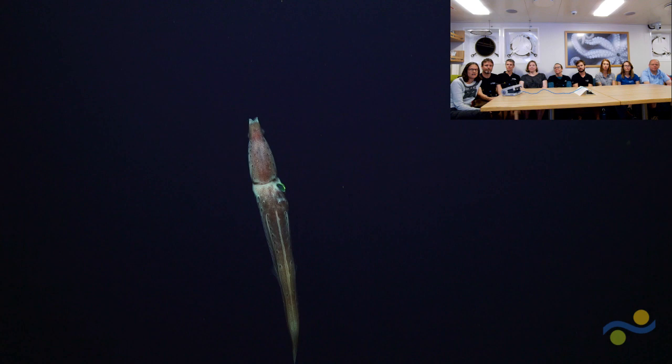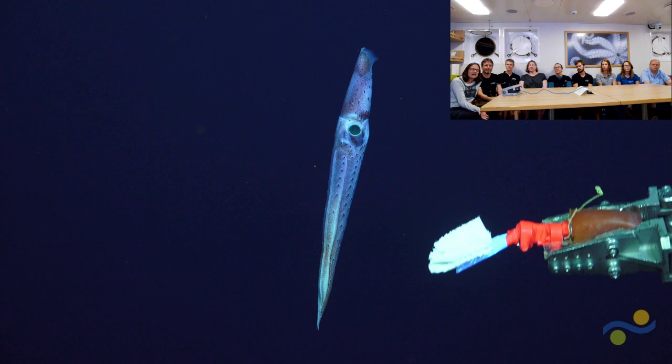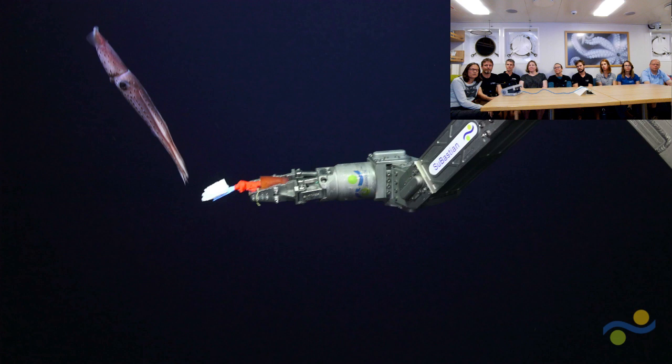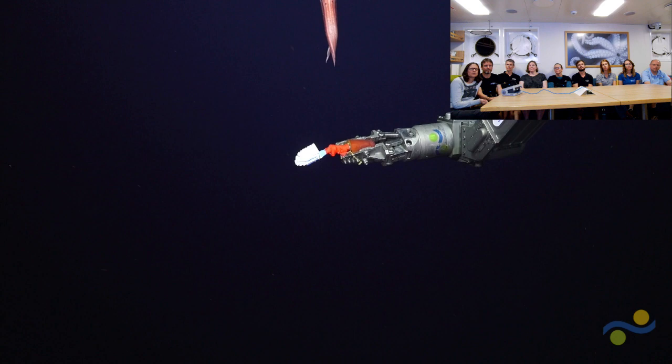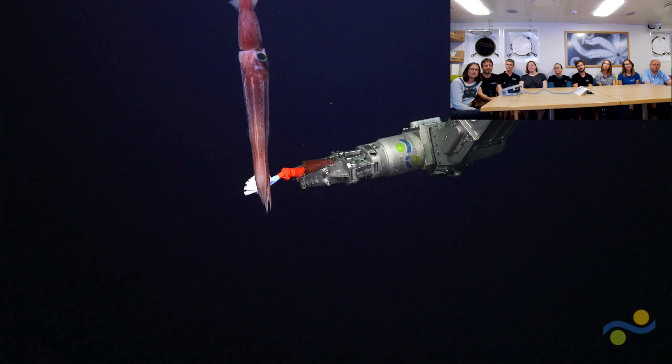We've just been focusing on enjoying the science and bringing that to as many people as we can. There are long periods where we're sort of transiting through water, and we often have interactions with large cephalopods like this. I noticed something for us to collect these large animals and thought about interaction. You can actually see bits of skin and mucus, which afterwards we're able to collect and fix in ethanol, and we'll be able to get DNA sequences from that sample — a great way to extend our capabilities. It's gotten nicknamed the 'kitchen brush of science' by people on Facebook and YouTube, and we're calling it a K-Boss — that will be its official name from now on.